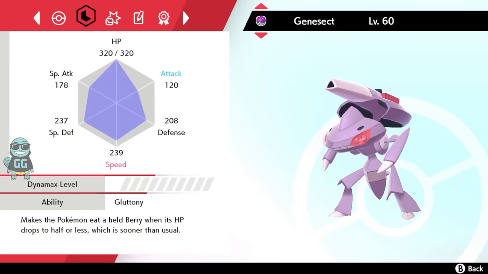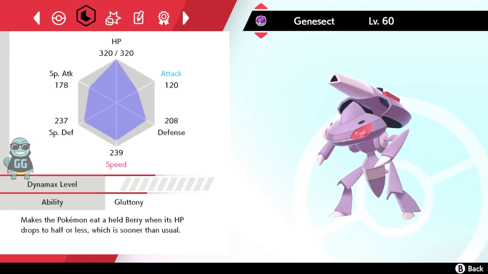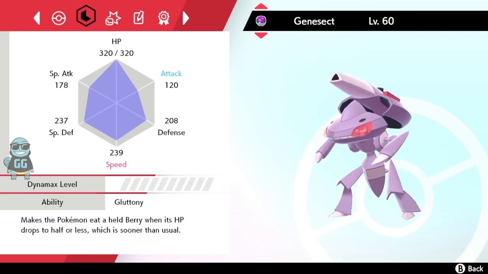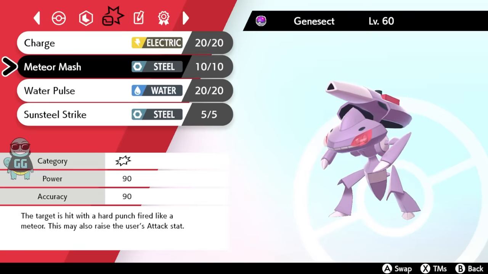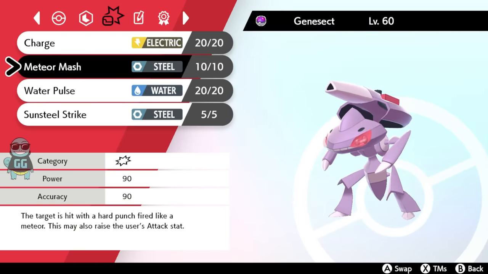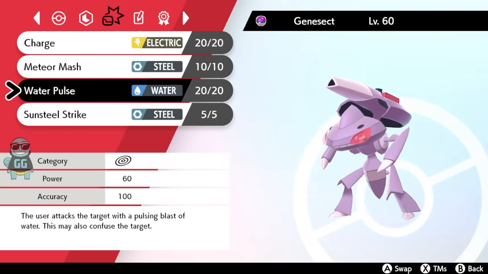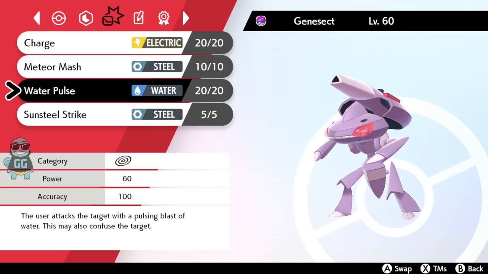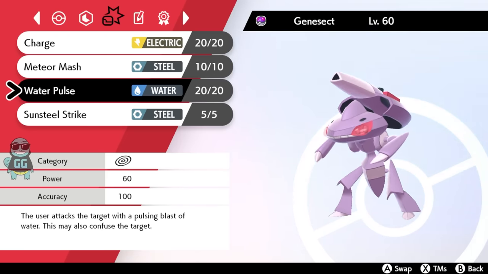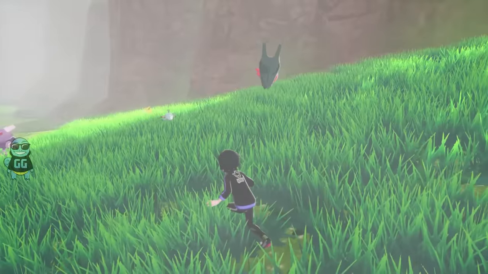All right, Genesect here, it is a boss. Okay, that is huge. It's super tanky, it's super fast, has pretty solid special attack and okay attack. All right, we got Charge, Meteor Mash, Water Pulse, and Steel Beam strike. Okay, steel moves are STAB, same type attack bonus, that's good. And we got Water Pulse, I guess that's all right. Actually, Water Pulse would be really good for any fire types he brings out. That's actually amazing now that I think about it. Okay, Genesect is great. Yeah, those stats were pretty crazy.